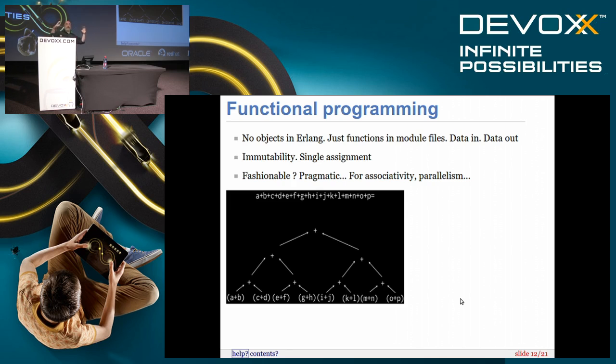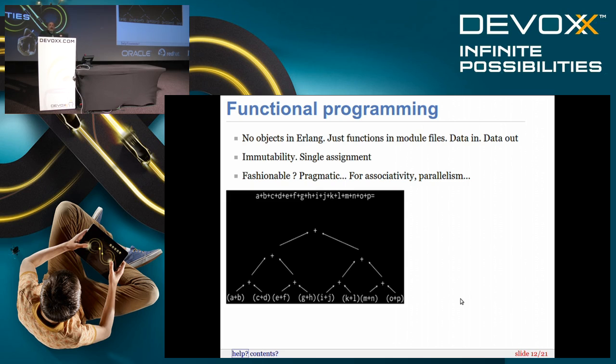First, let's use functions. Why use functions? Because a function is something that you give some data in, it processes it, and you have data out. There is no state. It means that if you want, for instance, to upgrade a function that doesn't work, you just remove it from the virtual machine and put another one in its place. That's how the code reload will work. I will show you that. That's pretty magical, in fact, and I'm happy to be able to show that.